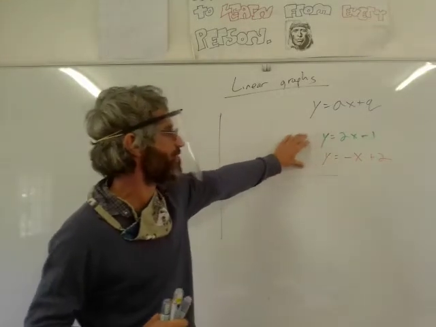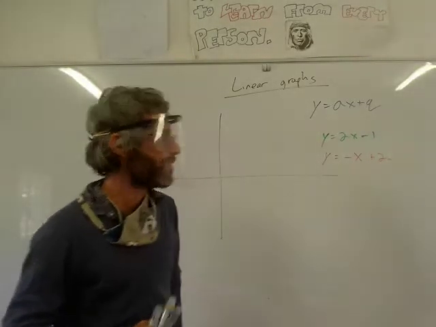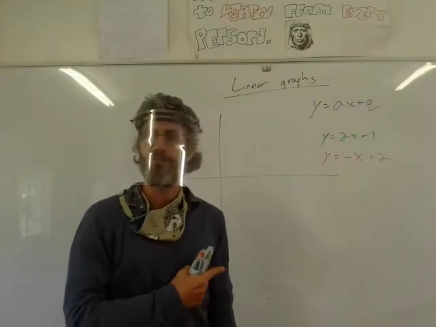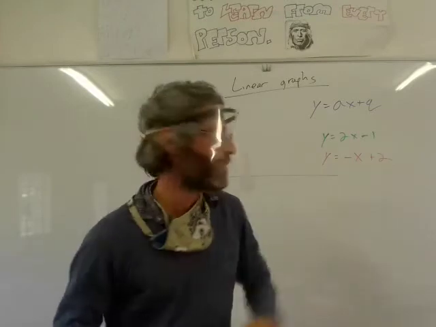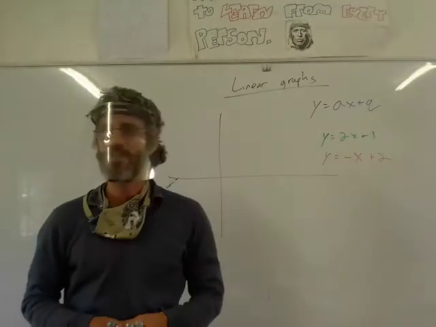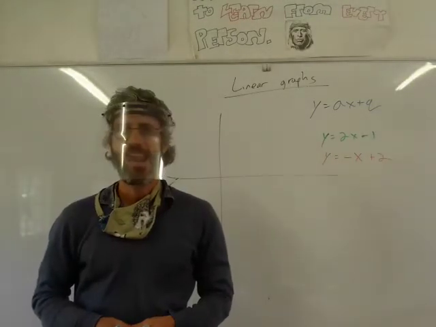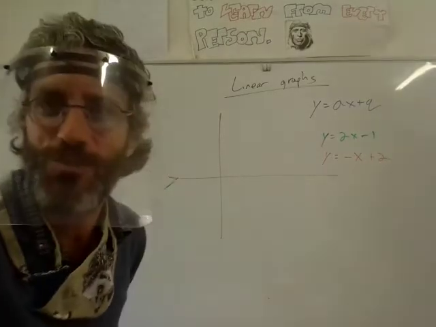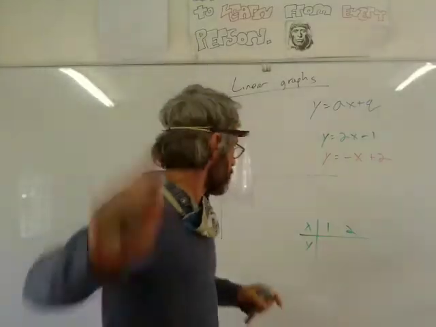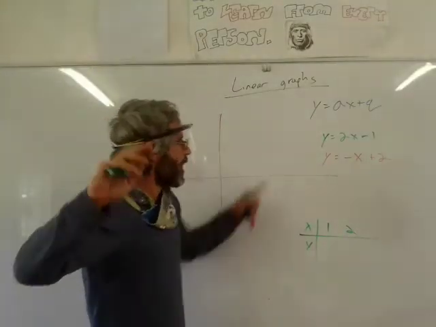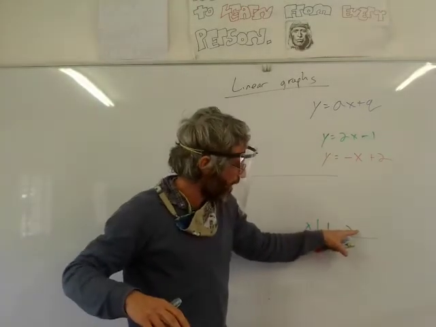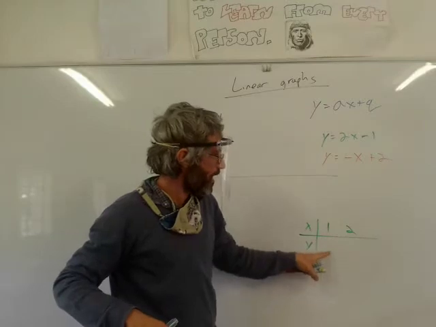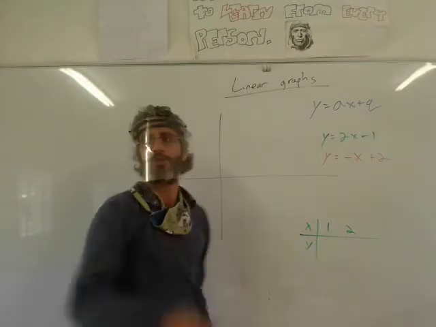So we've got two of these functions, 2x minus 1 and minus x plus 2, and we need to plot them on the graph. And let's try and remember how to do it. I want to draw these functions, the green and the red. I'll just pause. So the guys here are saying, okay, how are we going to do it? We just need to choose a bunch of values for x, substitute in, find y, and then plot the points, and then draw a line.